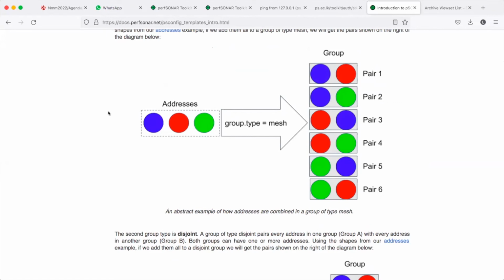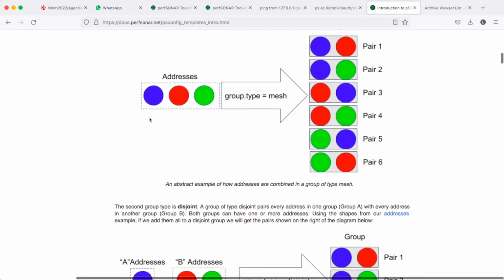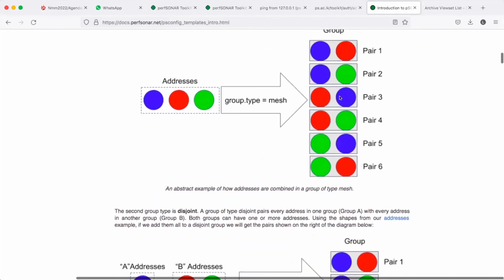If you want to run tests among your own nodes, you can have this group type mesh. So you have to specify your own hosts, not any global nodes. In that case, the scheduler, the persona, will run this combination of tests automatically.